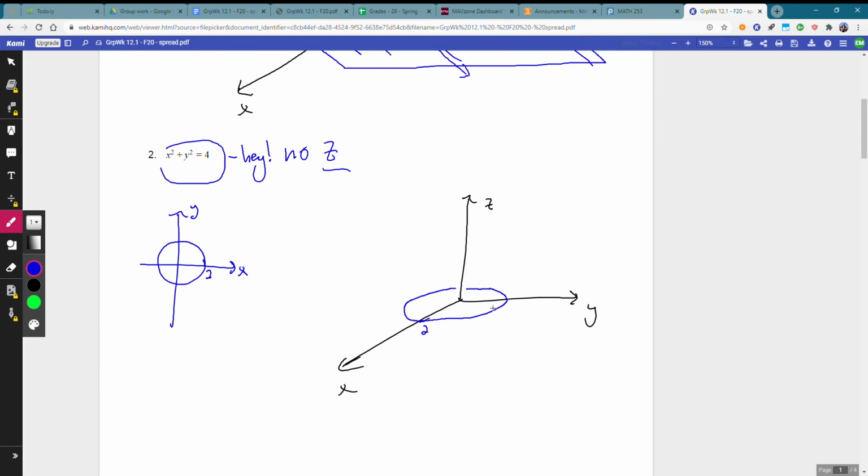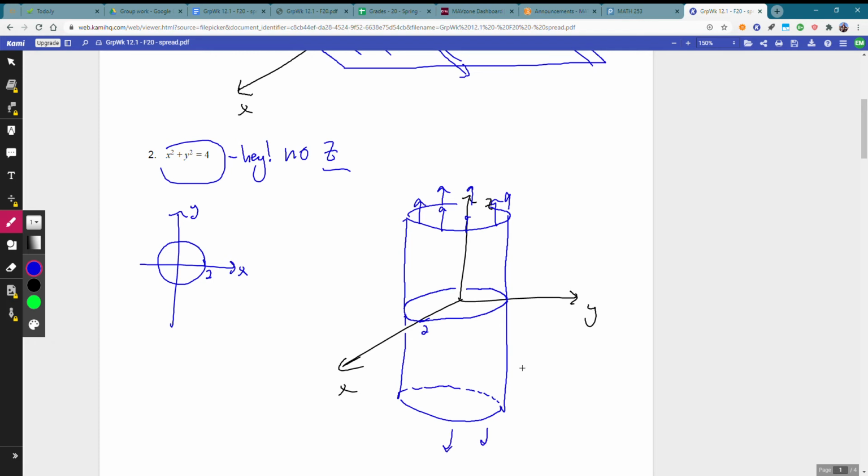If we take this circle and slide it up and down, we're going to trace out this infinite tube, this cylinder. It goes like this, and it would just keep on going up forever, but that's hard to draw, so we just cut it off at a certain point. And this one here is going to be coming down forever as well. Again, that same circle at each section. All right, so that's what we get from that equation.